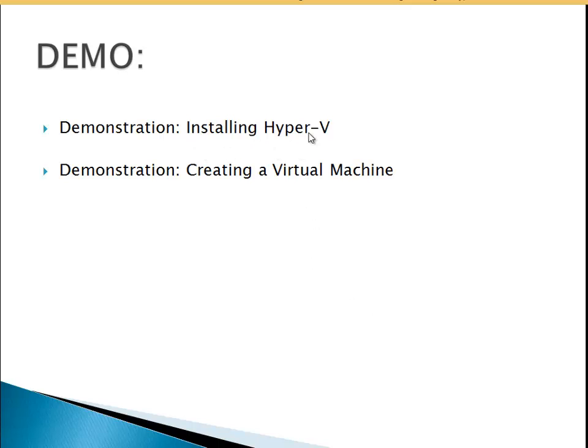Okay, in this demonstration we have seen how to install the hypervisor and Hyper-V. We did install Hyper-V on Windows 8.1. You usually would install it on Server 2012 R2, but I just wanted to prove the point that we can install it on 8.1 and install the virtual machine. We have seen a demonstration of how to create a virtual machine.